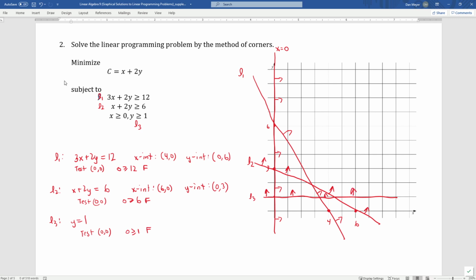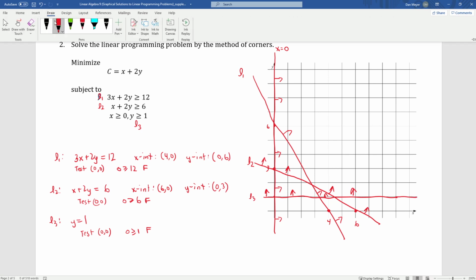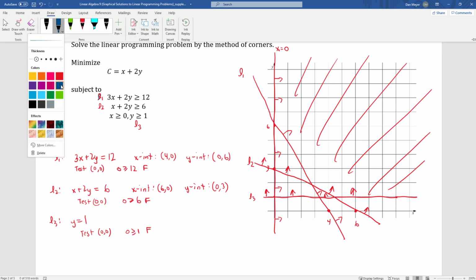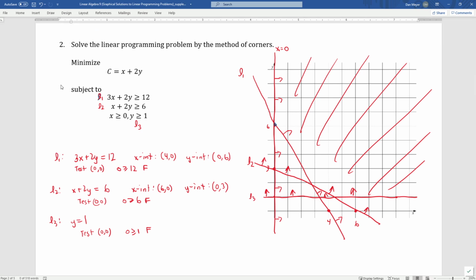And so I think the region that has all the arrows pointing into it, this is an unbounded region. I guess I'll stick with the red here. It's this region out here. Okay, we got that feasible region drawn. We can go ahead and start to identify the corner points. I think I see 3 corner points. Three corner points for this feasible region, A, B, and C.